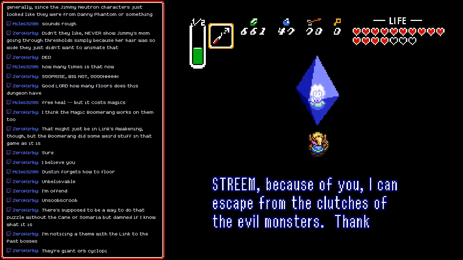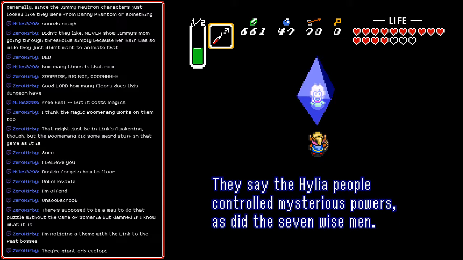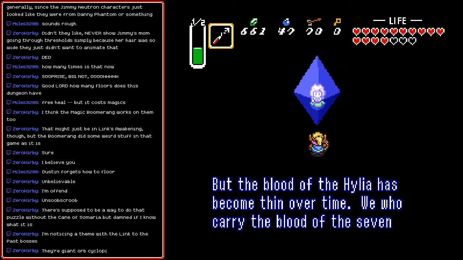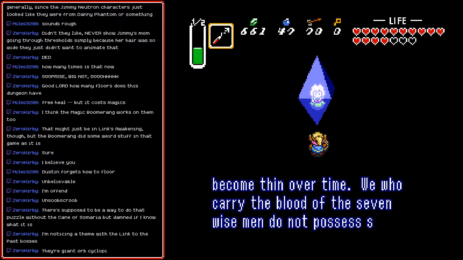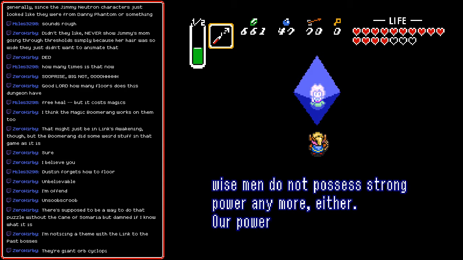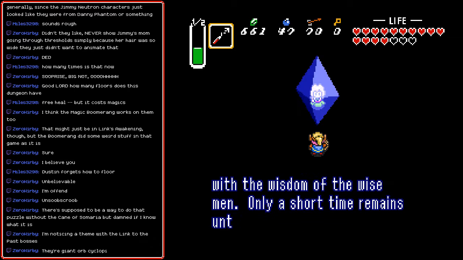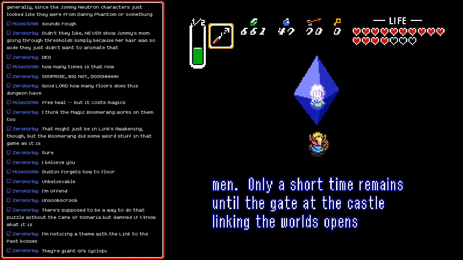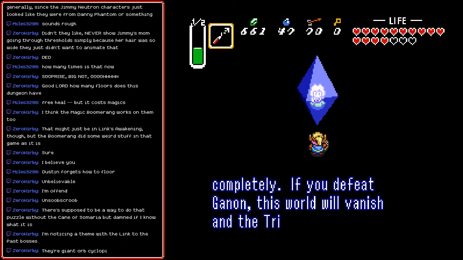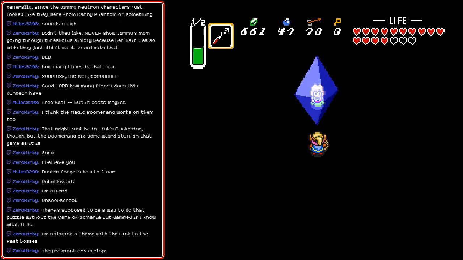Stream because of you. They say that every time. They say the Hylia people controlled mysterious powers, as did the seven wise men. But the blood of the Hylia has become thin over time. We carry the blood of the seven wise men. Do not possess strong power anymore either. Our powers will increase if we mix the courage of the knights with the wisdom of the wise men. Only a short time remains until the gate at the castle linking the world opens completely. If you defeat Ganon, this world will vanish and the Triforce will wait for a new holder. I believe in you. Good luck.